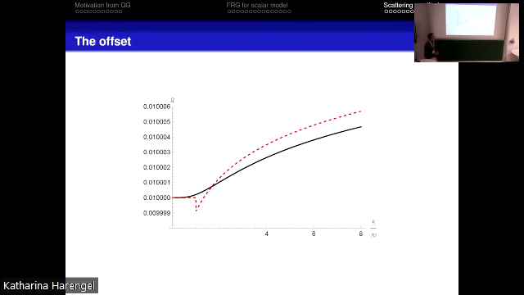Now, the FRG, on the other hand, gives you a continuous interpolation. So if you start from this value in the infrared, you integrate the RG, and you get some smooth curve, which has the same asymptotic behavior here for large momenta, but it doesn't actually reproduce the offset of the physical amplitude. I haven't checked, but I believe that this is probably a regulator-dependent quantity, this offset, and so it may be possible to choose a regulator for which the offset is also correctly reproduced, but this would then be a scheme-dependent statement.